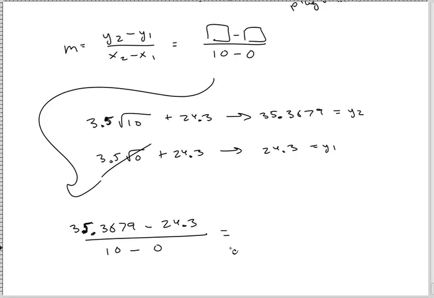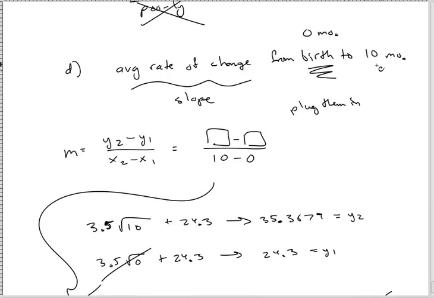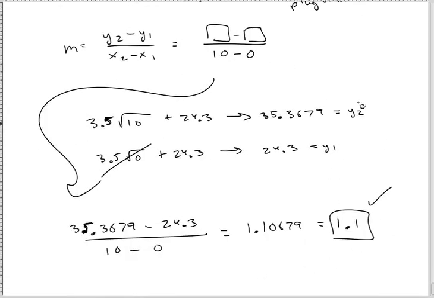And so let me verify that I'm going to get the right answer. I got 1.10679, and their answer was one decimal place, 1.1. So check mark. That was awesome. We did it right. So the next part basically just gives you two different x values, and then they say repeat. So you can do the exact same procedure and find out what that rate of change is as well. Okay, so it's the same procedure, not hard. It's long, it's kind of weird, but that's what they're wanting, and that's what we got to do.